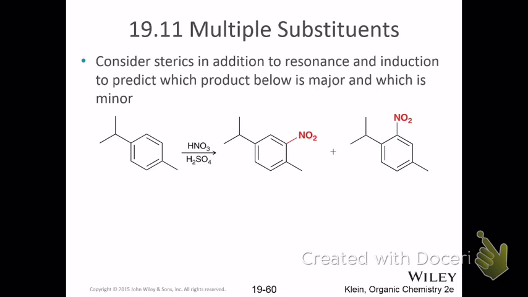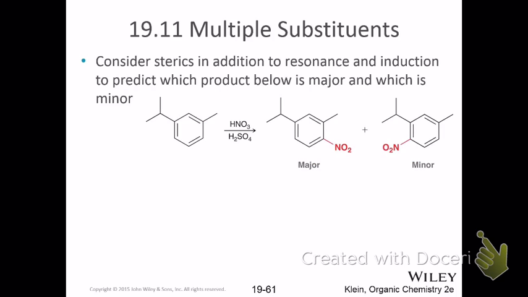Steric hindrance. So, like I said, when the group is small, like a methyl group, generally it's like half and half or a little bit more in the ortho position. But as soon as it gets bigger than methyl, then the para product generally becomes the major product. Well, in this case, the para positions are blocked, but what that indicates is that sterics plays a big part in where the substituent ends up. So you're going to end up primarily with the major product being in the ortho position simply because of sterics.